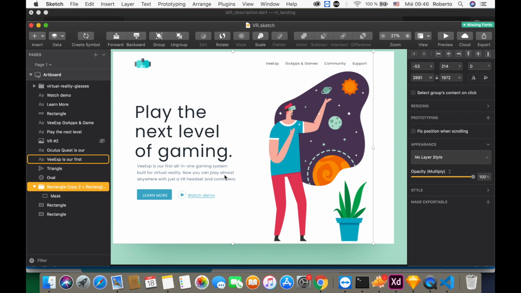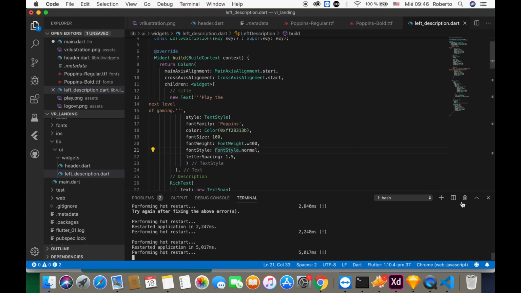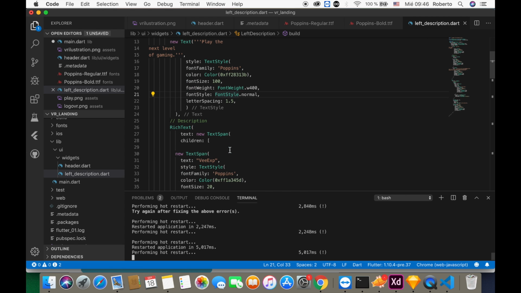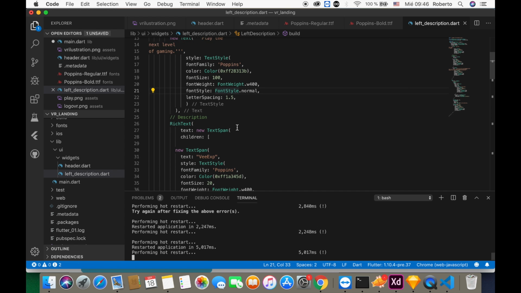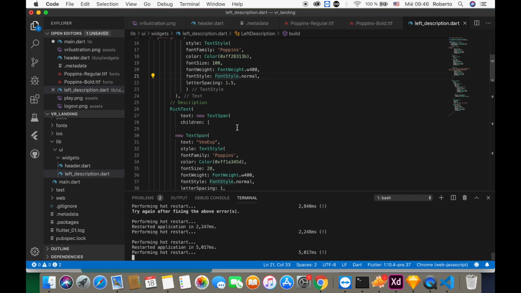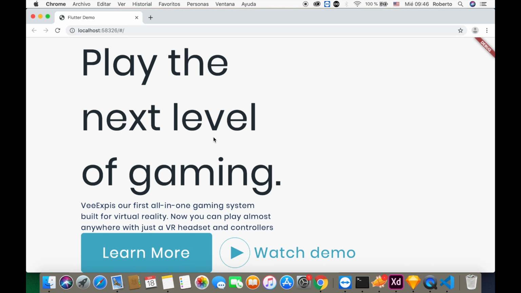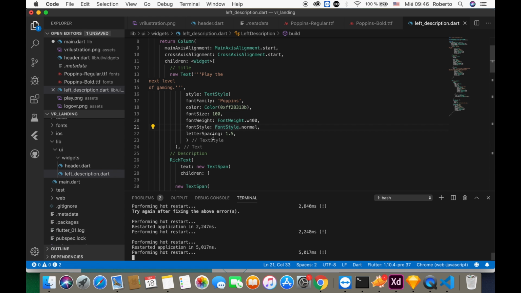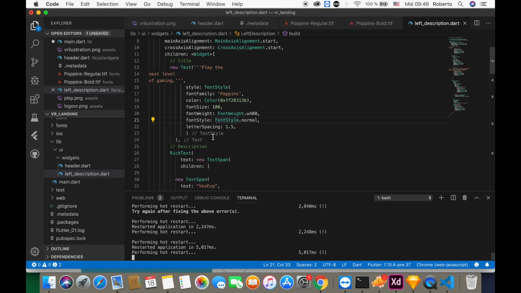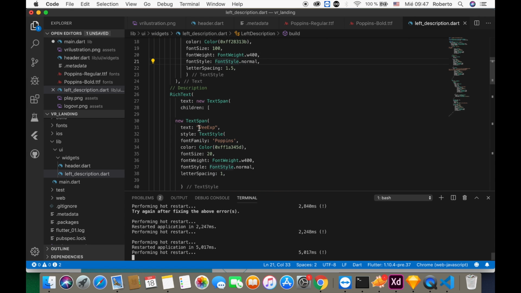Okay, let's check what we need here. The buttons. Okay, here. Then we have the description.